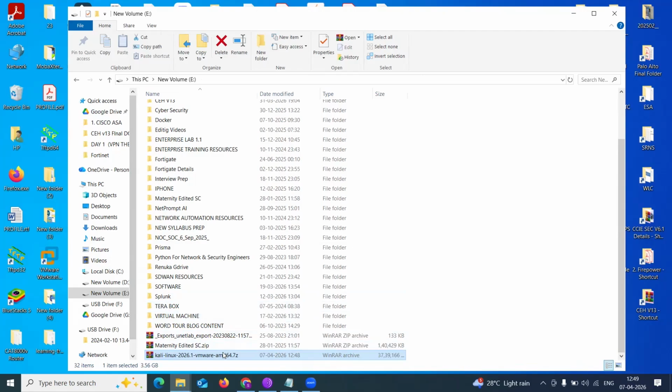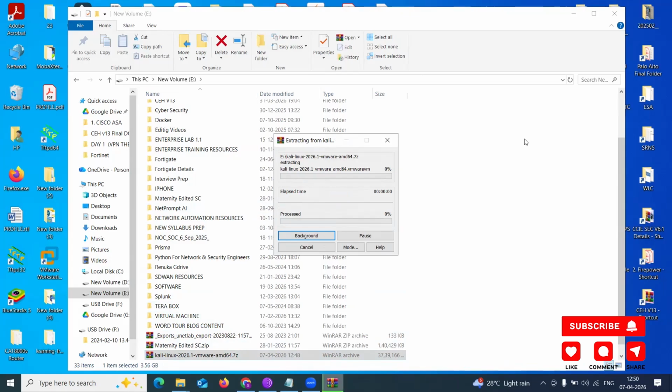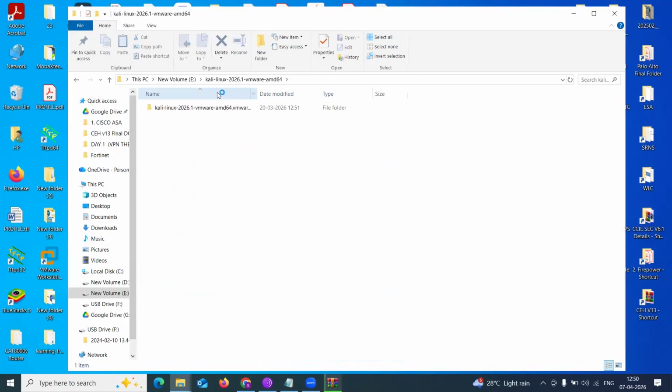Now you need to extract it. Say extract. Once it gets extracted, it will show you all these files, and inside this folder all the Linux files will be downloaded.